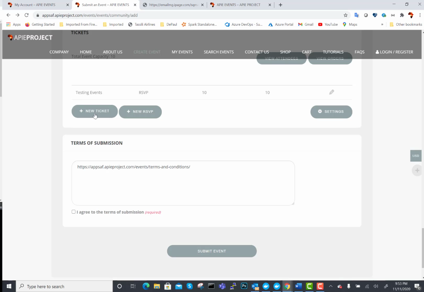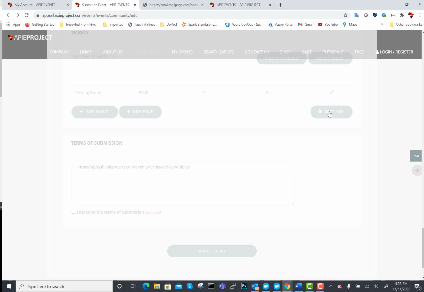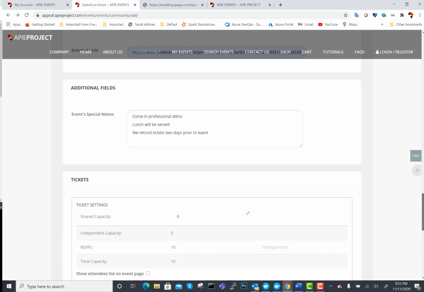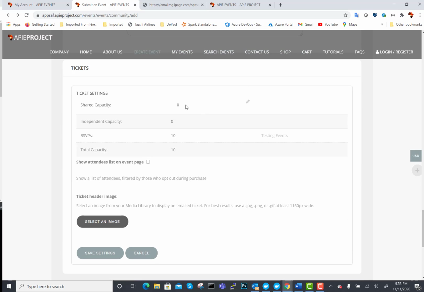So this one is how to create a ticket event, and a ticket is something that gets paid. If you want to create a ticket, you have to come here. That ticket has to have a picture, because that's the picture that is going to be sent to the email. So here, you give it a capacity. You can say, let's put 300. Independent capacity.